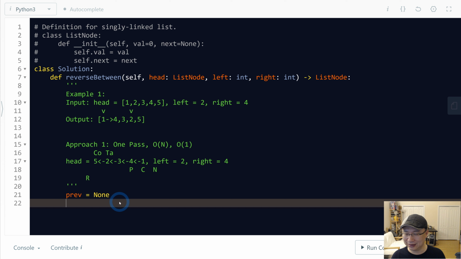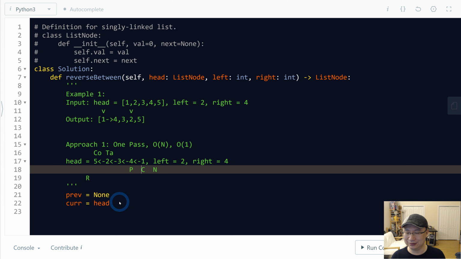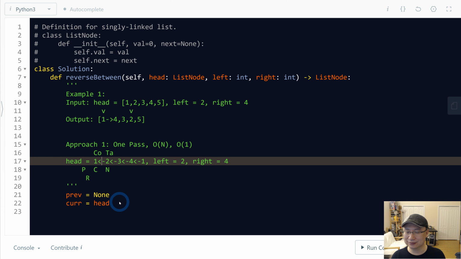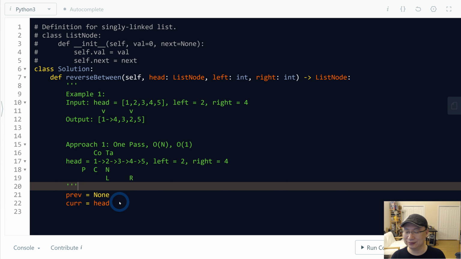Prev is none and current is head. So we're here. Left is here and right is here.